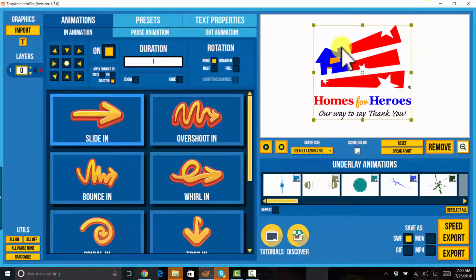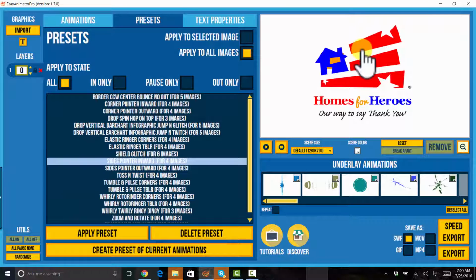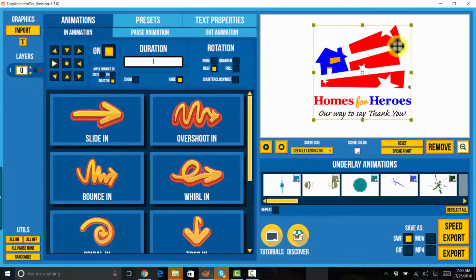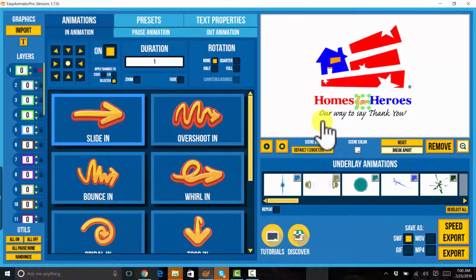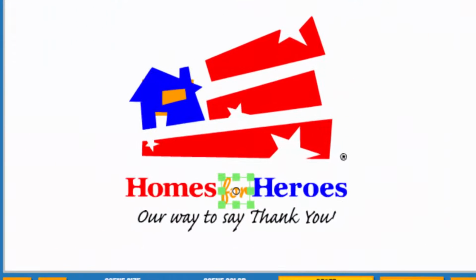Once you've animated a logo, you can use it in a lot of other programs. You can save it as a file for your Explain Video Scribe, Video Maker, FX, whatever. It's really just a single element right now. So this is a single element logo, and what I'm going to do is I'm going to click on it and break it apart. And this will break it apart into pieces, so that each of these pieces can be animated singly.